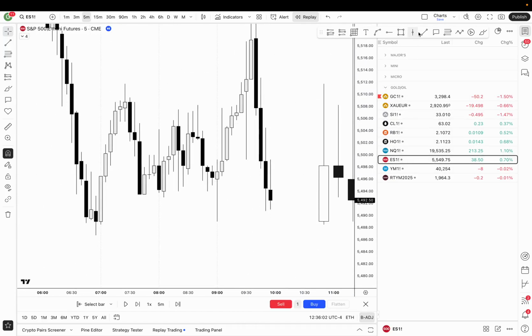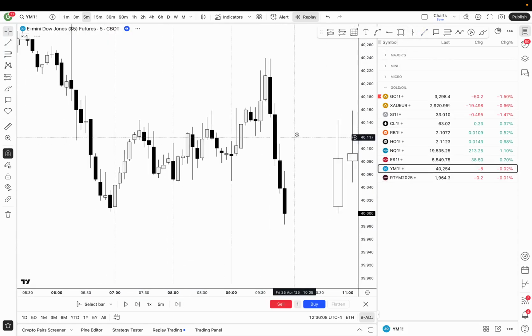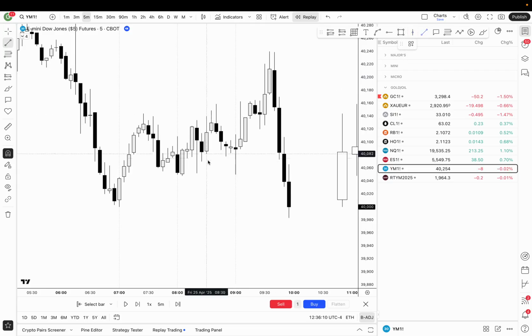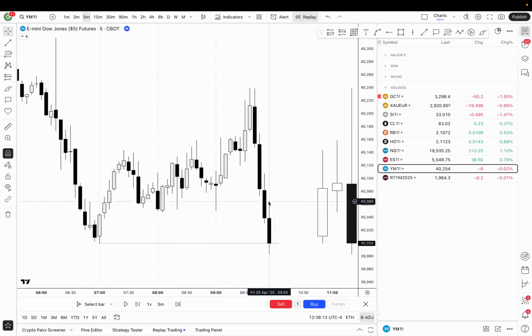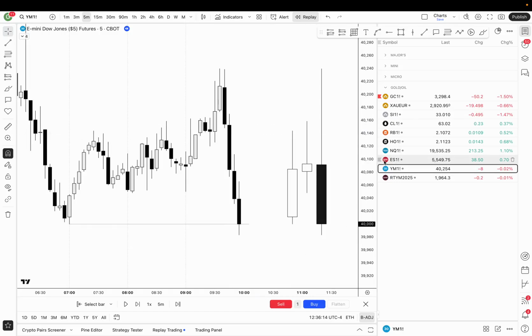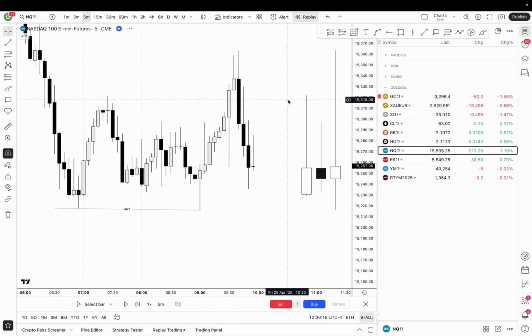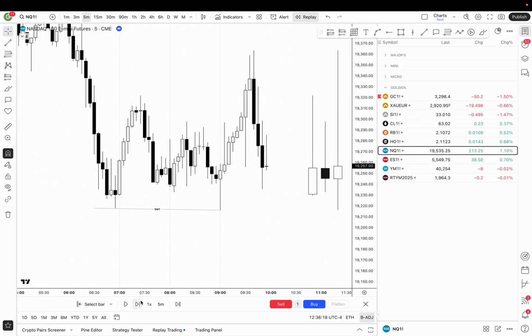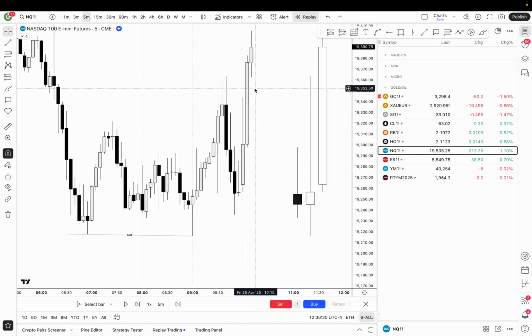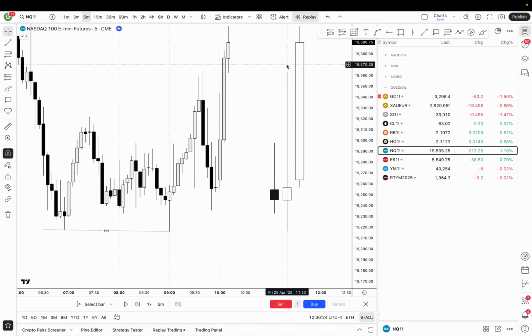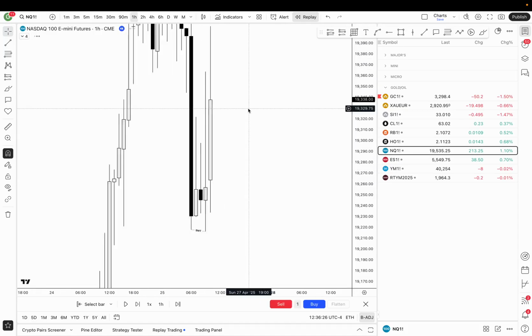So look at all these failure swings. You can't, in this SMT that YM is creating. So you see how YM creates this, it does not matter at all. This goes back to some of the SMT stuff I will show you guys, how to filter out SMTs and stuff like that. This is something I would never trade with right here. Very avoidable loss if you took this. Yeah, mechanically you have a GXT. But GXT, like anything, can be pattern traded.